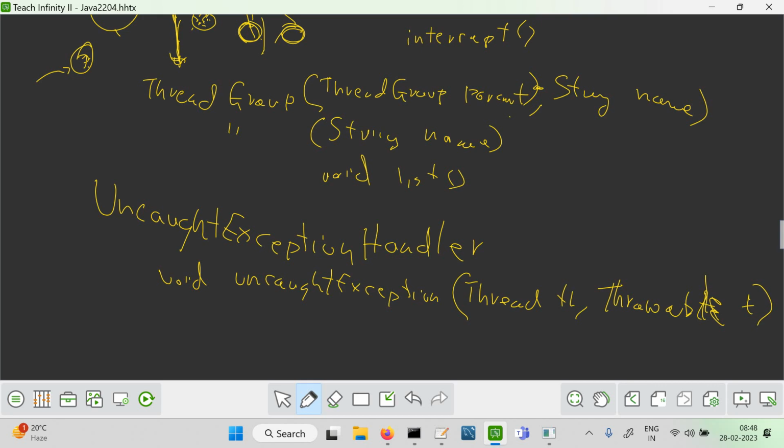Okay. Fine. What is this uncaughtException method? It is invoked when a thread terminates because of an exception. See, a thread coming out of the main method because the exception was never handled.